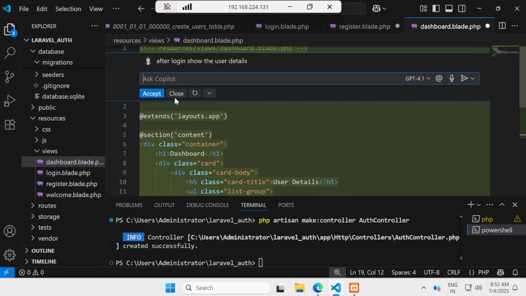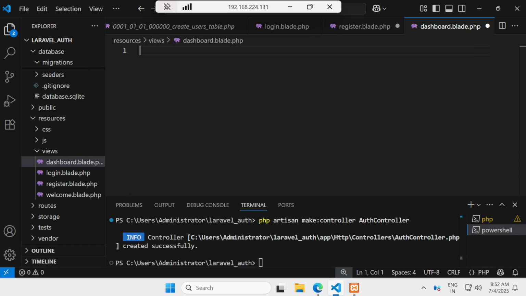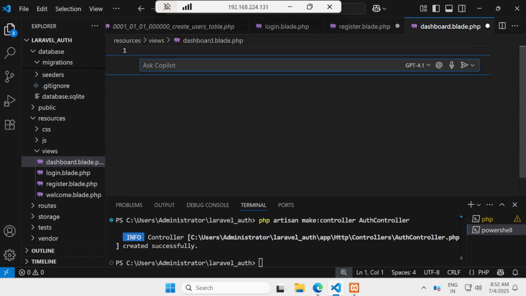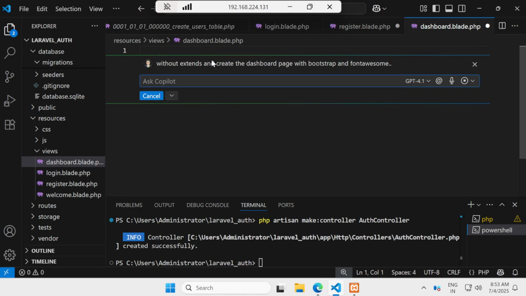So close this, Ctrl+C, without extends, and create the dashboard page with Font Awesome. Okay.